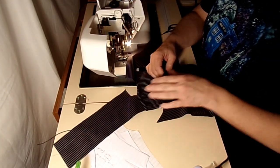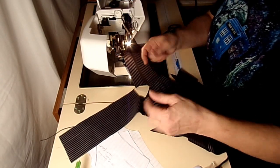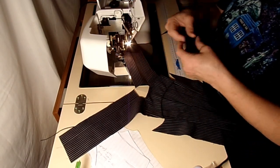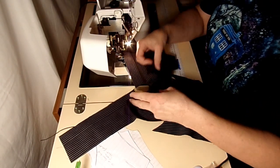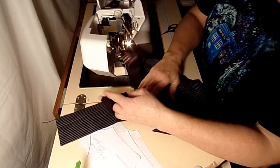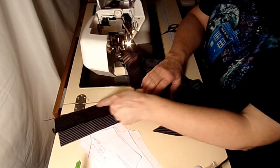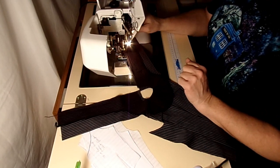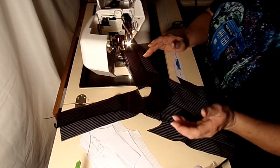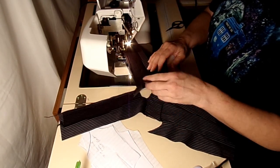Let's see if we put our coat like this. So once the collar is sewn in place, then I will also add the facing that will be sewn in. And I'll sew up the front around the neckline and then down the other side of the front. And that will get all the jacket put together, and then we'll just need to put in the sleeves.